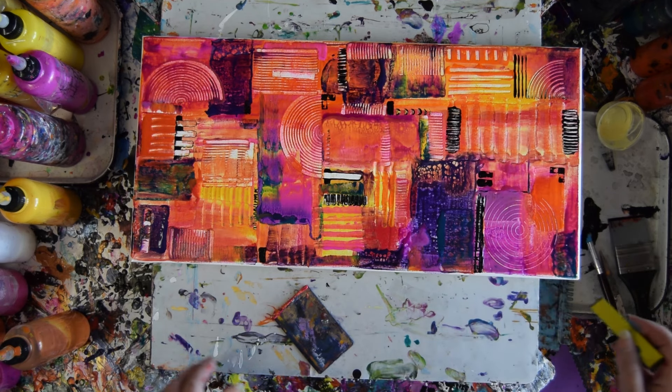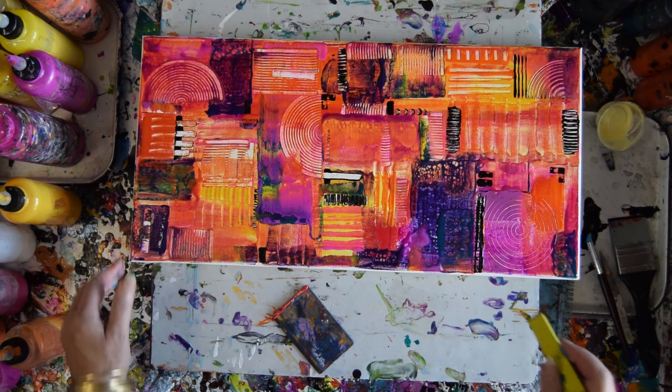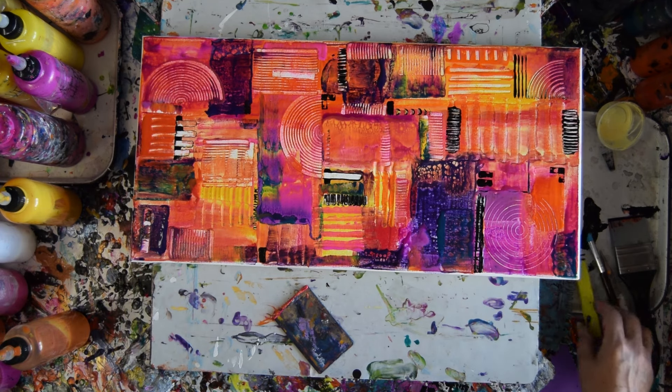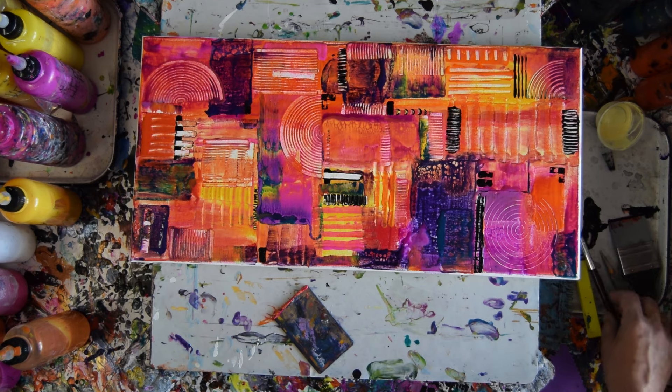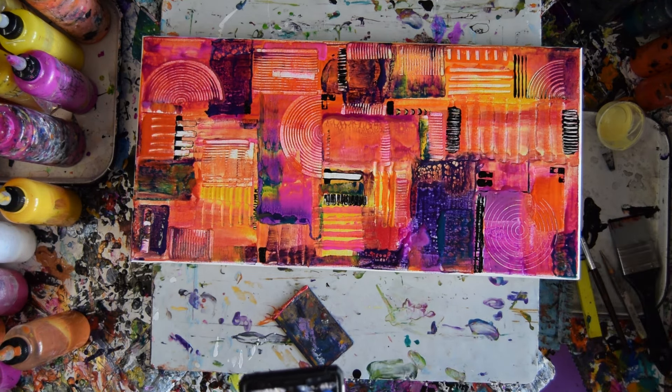I think I've gotten to the place where I'm afraid I'll ruin it if I continue, so I'm just going to stop. I'll black my edges when I'm ready. I like everything about what I've got right now, so I'm going to shimmer it at you — not sure there's a lot of shimmer, but if there's any, we'll show it to you.